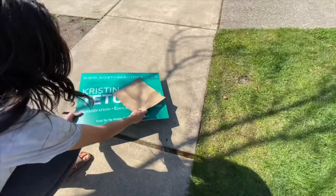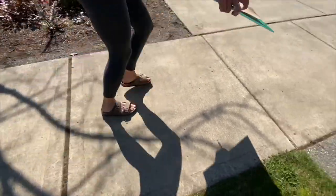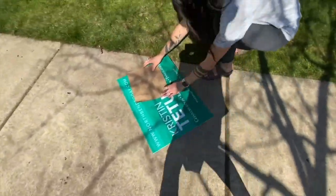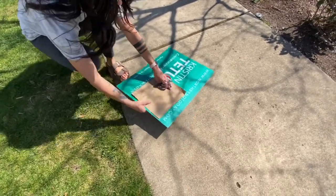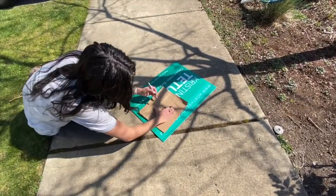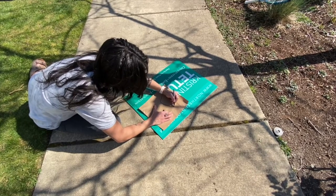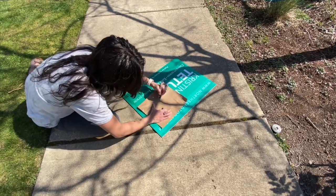So now I'm going to go somewhere where the branches are a little bit smaller. Sometimes it takes some time to find the perfect shadow. Oh, here we go — this is a good one. Let's do this thicker. Now I've got to hold it there. I don't have to do this fast either, because even though the shadow is going to move with the movement of the sun, it won't move that fast. Fast enough, though.